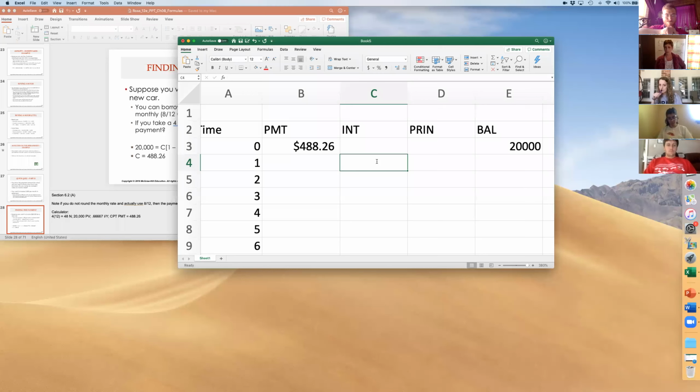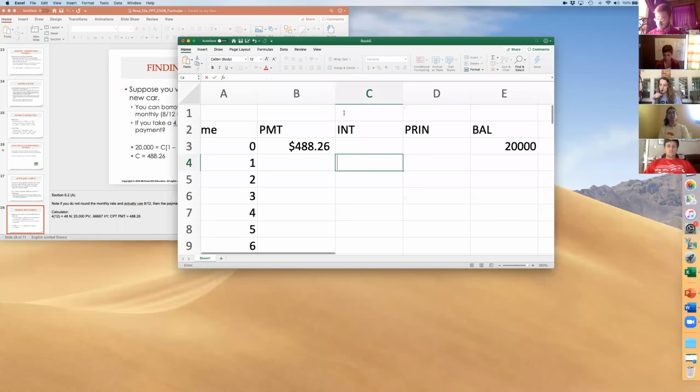I'm going to hit equal, and I need to compute how much interest I owe. And the interest I owe is going to be 8%. Actually, why don't I cell reference this? I'm going to put my interest rate up here. So the rate's going to be 8%, 0.08. And I'm going to cell reference everything I can. So I'm going to hit 8%. I'm going to lock on it by hitting F4 on a normal computer. On a Mac, it's Command T. I think someone else told me it might be Shift F4 on a Mac. But if you need help, just Google it and find out what you do to put those dollar signs in there quick.